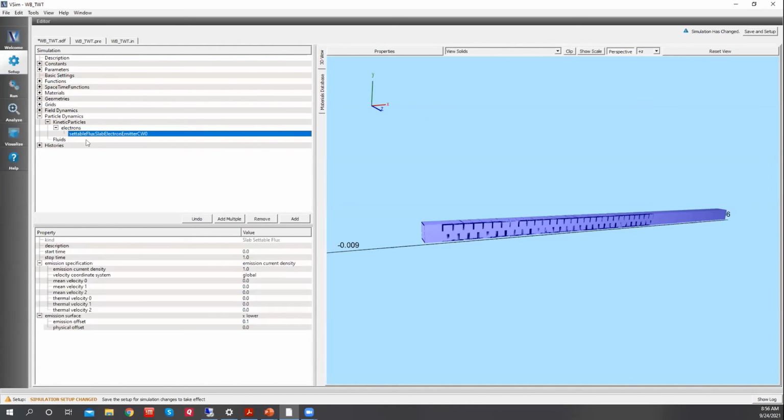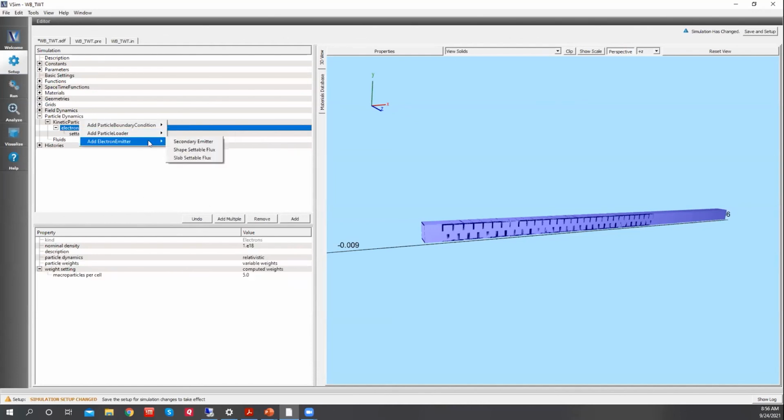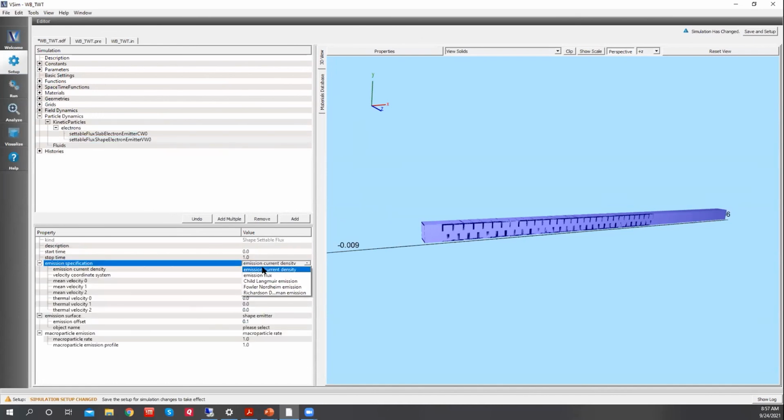I guess for slab settable, you only have three choices. You have emission flux, emission current, and emission rate. I think you have more choice when you are emitting from a shape. Let's see here. Yep. So if you are doing a shape emitter, you have current density flux, child linear, which is space charge limited, Fowler-Nordheim field emission, or you can do Richardson-Dushman thermionic emission.